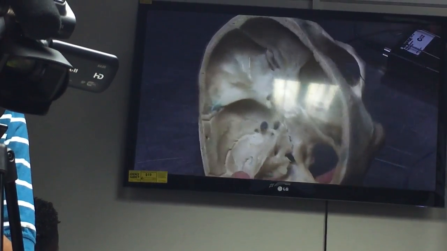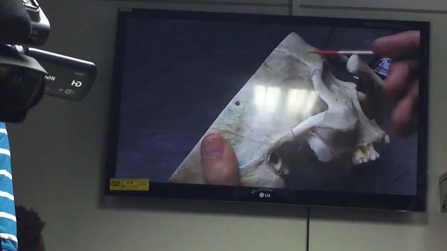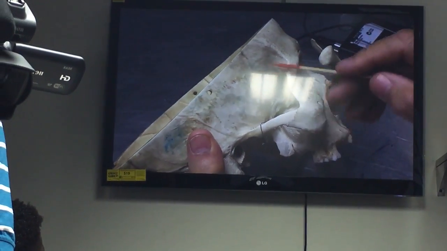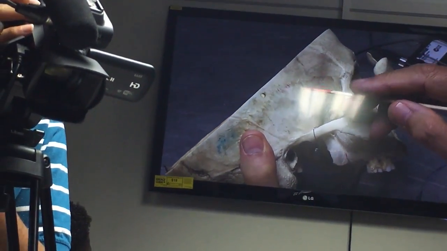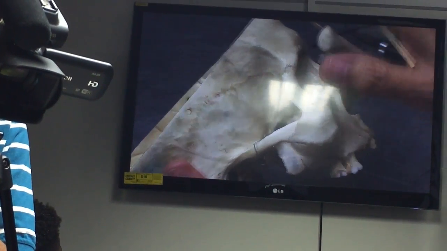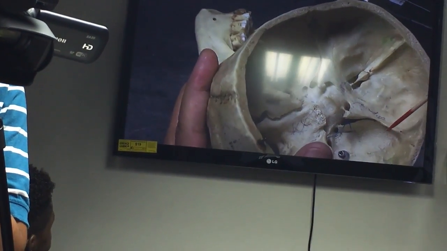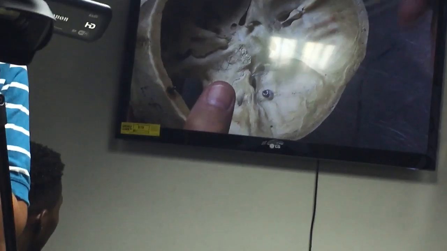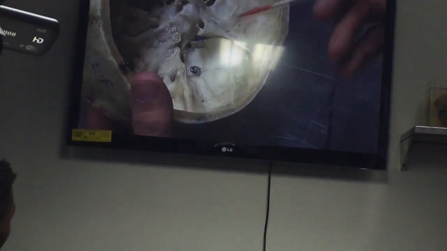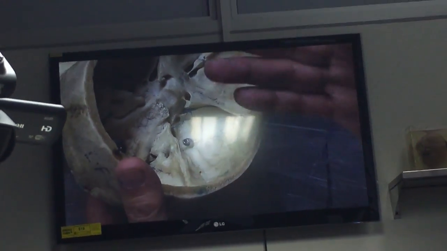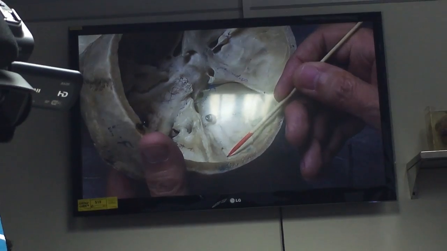Now, sometimes this part of the bone here is very thin. I'd like to hold it up against the light and show you, but if you have a skull and you look at it, you'll see it's very thin bone. And this is very easily fractured by a kick or fall or something, okay? And that can, as we mentioned last week, give you an epidural hematoma between the bone and the dura mater, right? And as Mr. Gardner mentioned, the periosteal part of the dura is continuous with the fibrous tissue in the sutures, right?